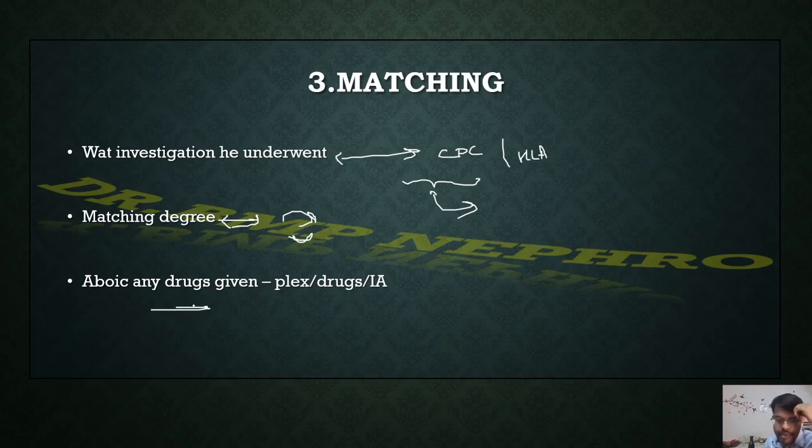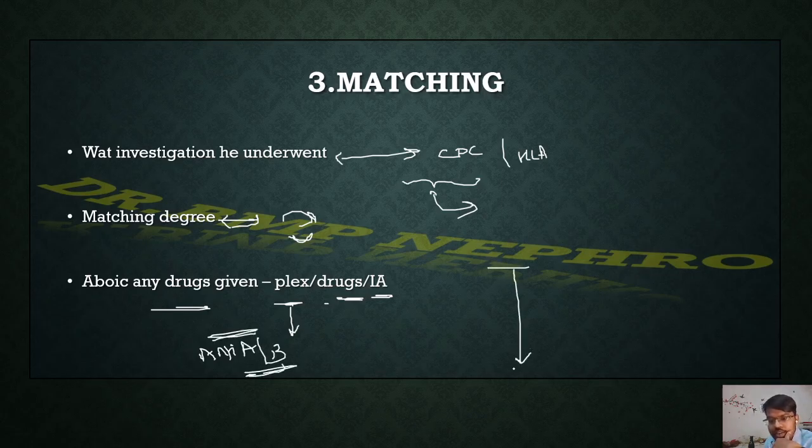If it is an ABO incompatible transplant, you have to tell about the plasmapheresis, whether it was done or not, what drugs were started, whether immunoadsorption was given or not, and anti-A or anti-B titer have to be mentioned, and when it was started. Suppose it is the transplant day, an immediate post-renal transplant case, majority of the patients, even illiterate patients, might remember that around 10 days back they were given rituximab and a titer was done. 4 days back they might have been given tacrolimus and MMF, and the tacrolimus level might have been tested also.